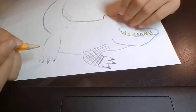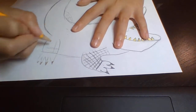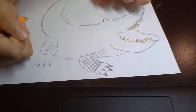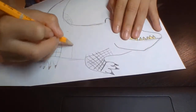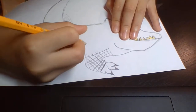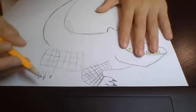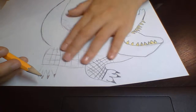Let's not draw the top actually. Next part you want to draw here too. Maybe you should use a ruler. You should actually use a ruler in case the lines get hard. So this is not a net. You might think it is a net. It's just a pattern.